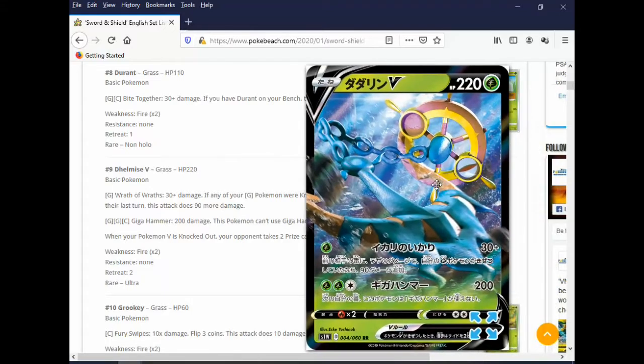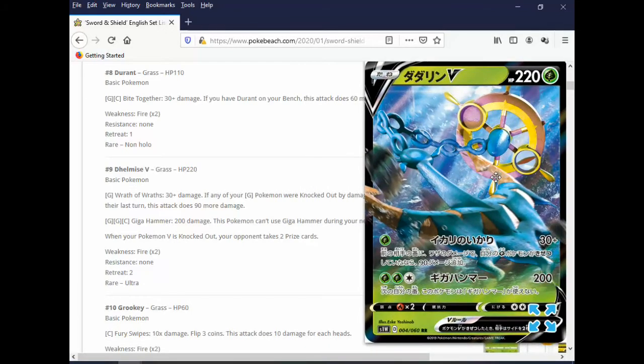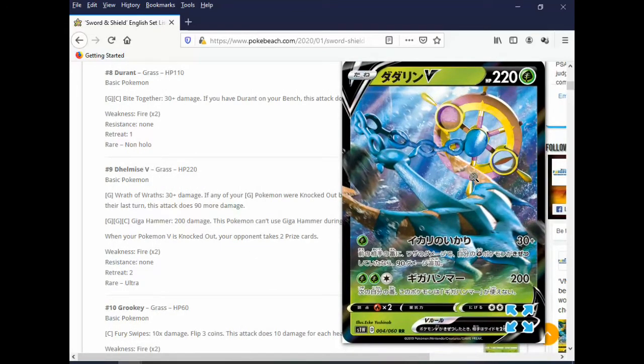So this is also a very good Grass V Pokemon. You can do 30, and if any of your Grass Pokemon were knocked out by damage from an opponent's attack, does 90 more damage, so it's the typical revenge attack. The only difference is it works with 1 energy. Normally these revenge attacks use 2 energies, but it only needs 1. It's going to do 120 for 1, and it's pretty solid, I would say.